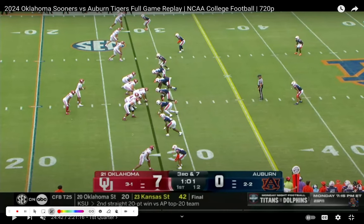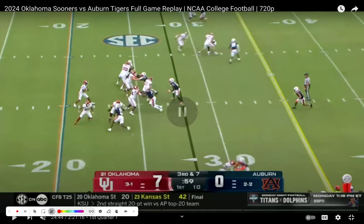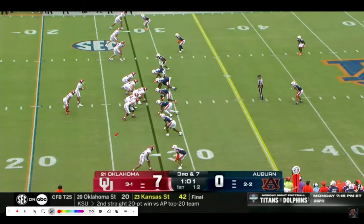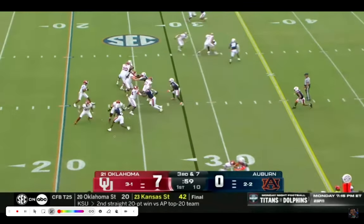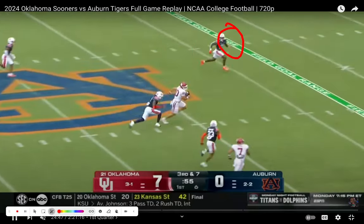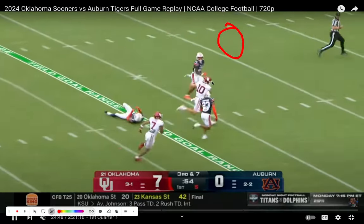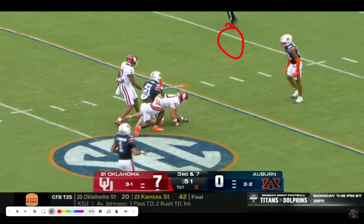This is a fine tuning thing. If you're going to call this play, Jake Roberts has to understand, and I guess I should say, I know there's some people here, so Jake Roberts is running what's called a rub route here. He's going to try to rub this guy, just get close enough to him to where Bauer Sharp can sink underneath him. And technically he's trying to do exactly what he does. Look at him keep that guy just busy enough that Bauer Sharp has room to run into. And then, boy, if you've ever doubted Bauer Sharp as an athlete, that should answer it right there. Look at him. That DB's having trouble keeping up with him. That's pretty impressive.